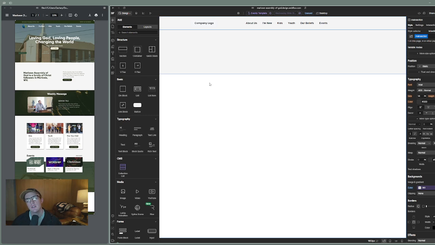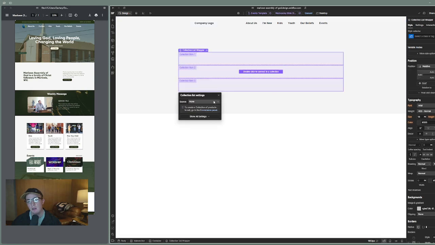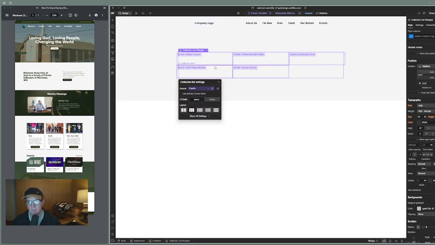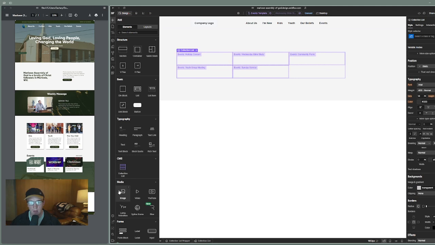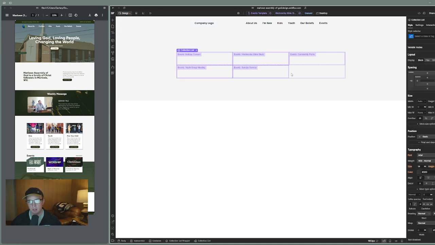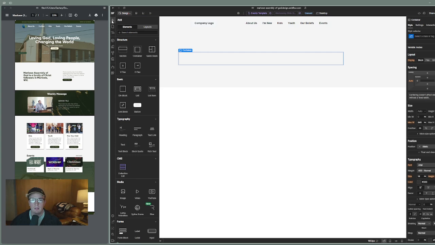All right, there's that. How do I want to structure this? I'm going to container it. And then I'm going to do a collection list. It needs to be all. It needs to be events. I think we'll do 3 at a time. And then kind of fill them out. Whoa, wait. This is the individual event. This is not the events page. All right. So don't need to do that, right? Yeah, all right. This just became easier.